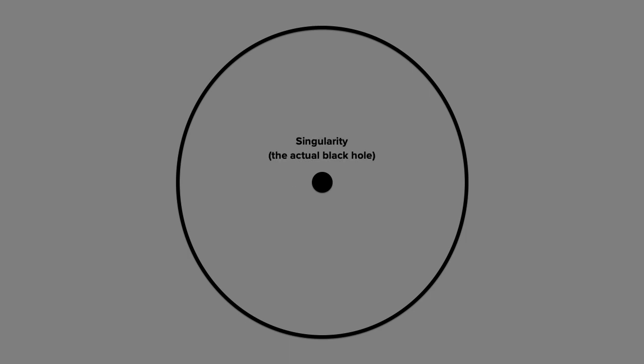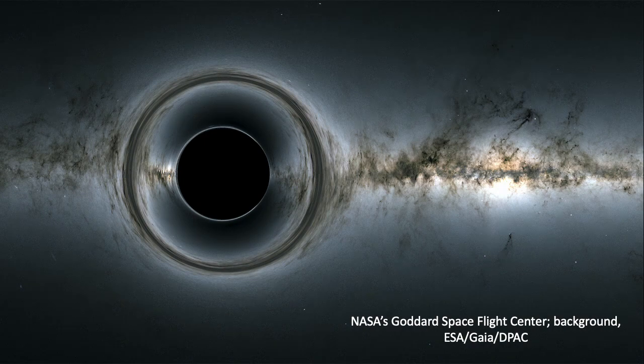So, if a black hole has mass but it doesn't have a physical size, why do black holes look like they have a shape? Well, we use the term event horizon to describe how large a black hole is. Physically, the event horizon, also called the Schwarzschild radius, is a distance away from the black hole at which you'd need an escape velocity exceeding the speed of light in order to escape the black hole's gravity. The event horizon therefore defines the point of no return. Any light that crosses the event horizon is trapped. And because light can't travel in one side of the event horizon and out the other, the event horizon looks like a solid and opaque sphere, even though physically it isn't.